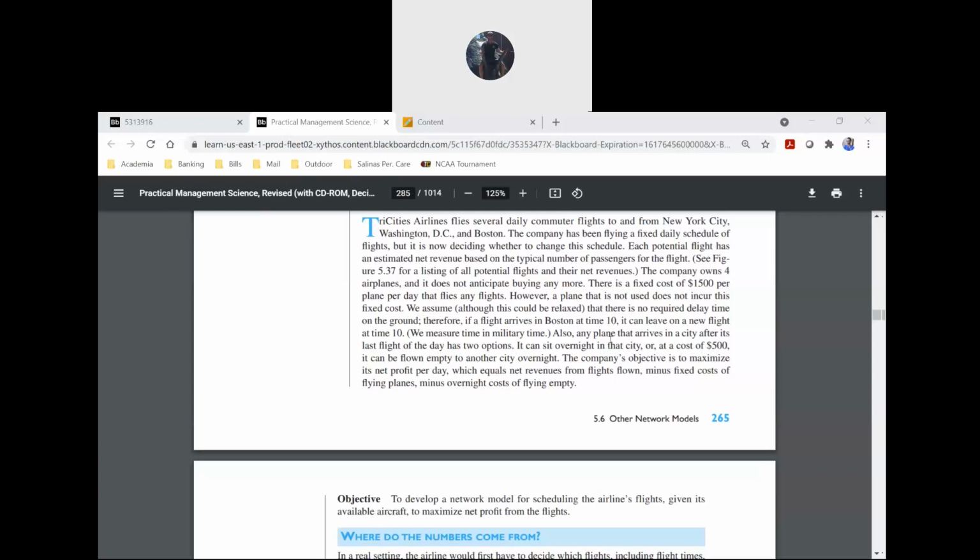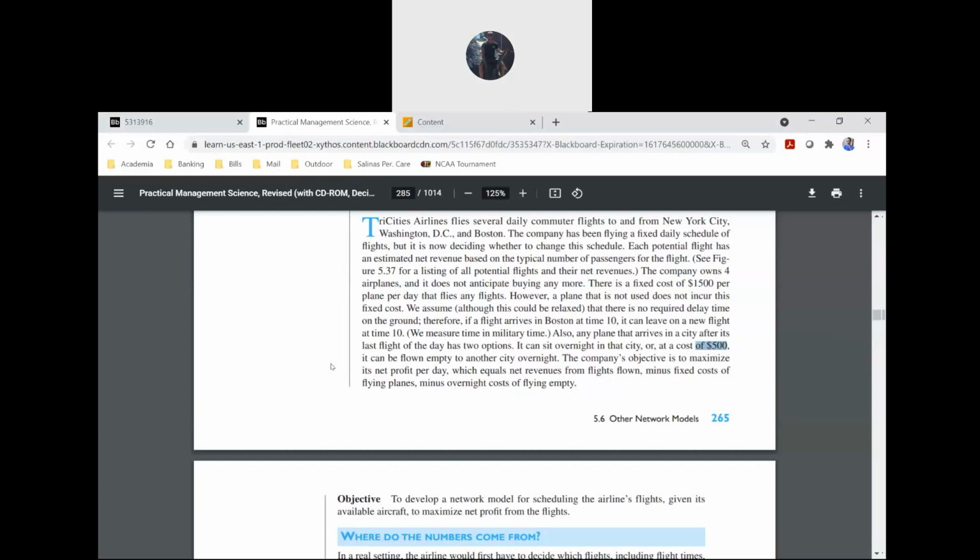Then we have some options overnight. The plane can stay at its current location, because I don't think there are any red-eye flights; the last flight ends around midnight. So we can leave the plane at the current location and be ready for the next morning's flights, or we can ship the plane to a new location if we need it somewhere else. For $500 we can have it ready at a different location and start flights from there the next day.